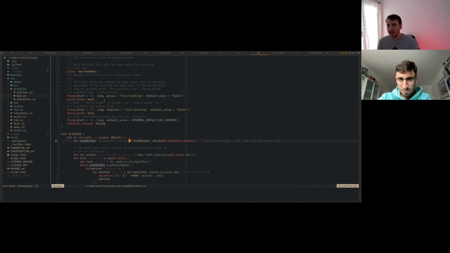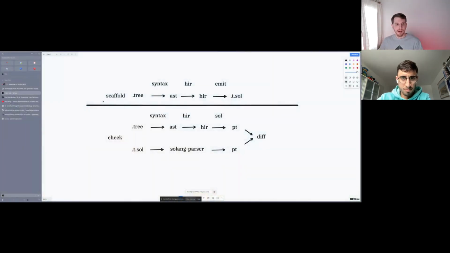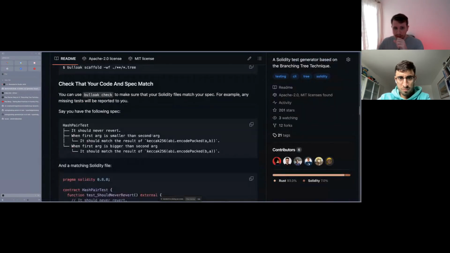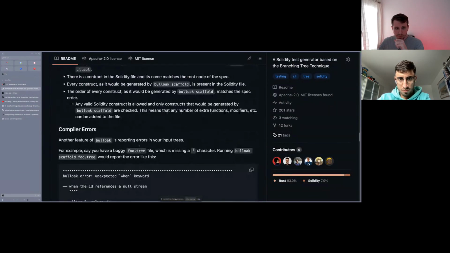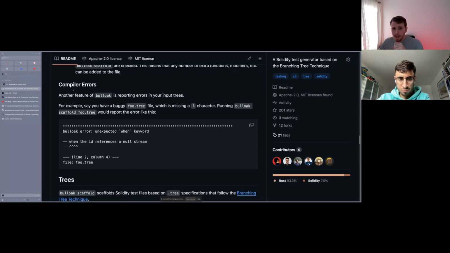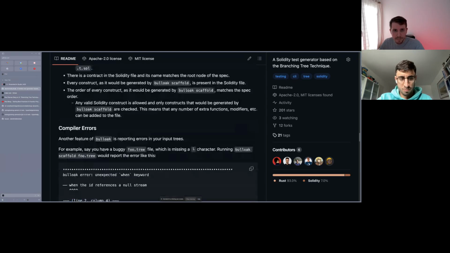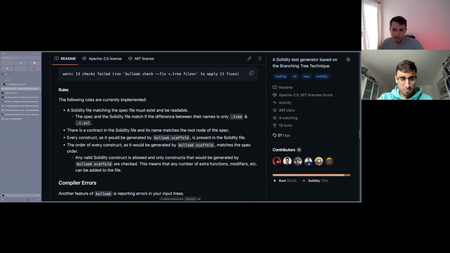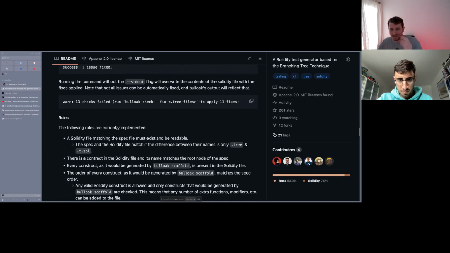And a nice thing about bulloak is that whenever you have something that's not well written, in the sense that there are certain rules to a tree, bulloak helps you enforce them, right? When you have a missing character, or when you're using when where it shouldn't be, bulloak tells you all of that, and it points to the place where it happens. So there are a few rules. You can check them out later, but they're basically just making sure that we can actually output some tests.